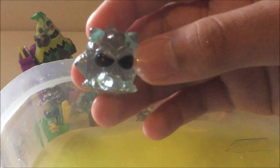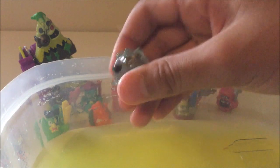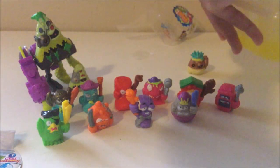We got a squishy and hard character — whoa, that water went flying at me! Let's just pour out the water. We got a pineapple — a mad-looking pineapple. And then this other guy — wow, hands down amazing! He's squishy and he's just dripping. That's just amazing! We're just gonna put this little friend back here and then pineapple right here.